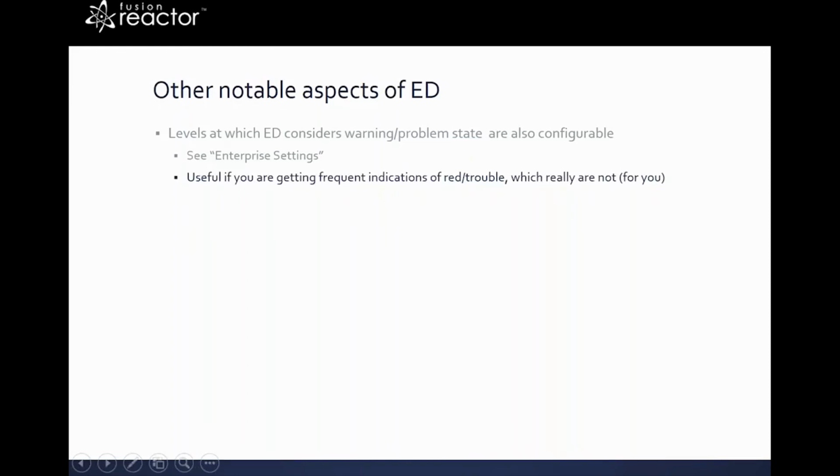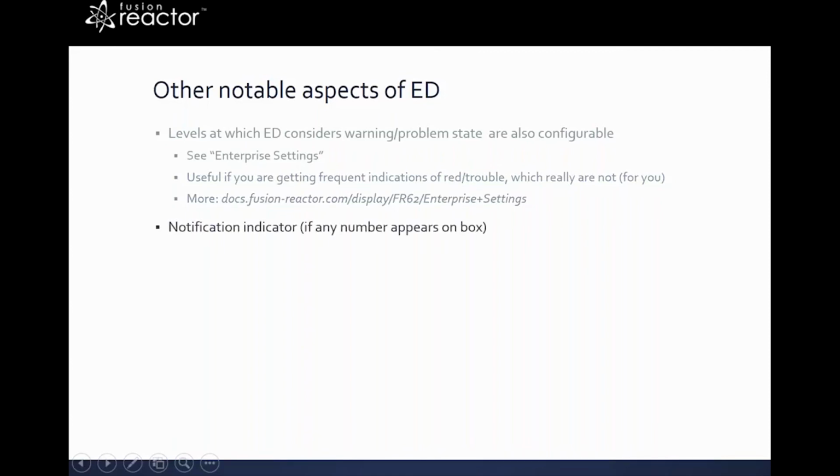And I'll just say that if you're getting frequent indications, remember we were looking at mine a moment ago and it kept turning orange saying long because there was one long running request. Long is defined in the dashboard as I think about 4 seconds. Maybe you might go, hey, look, I don't care that there's an occasional single request that takes 4 seconds. Or you might go, oh, that's very important. I need it to be when it's 2 seconds. All that's configurable. And that's in the enterprise settings.